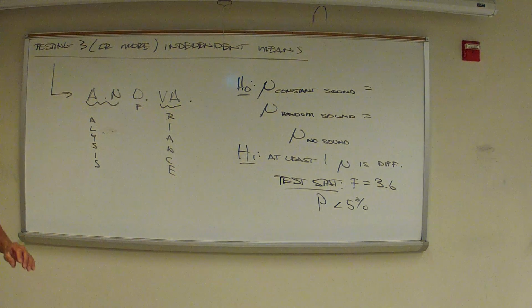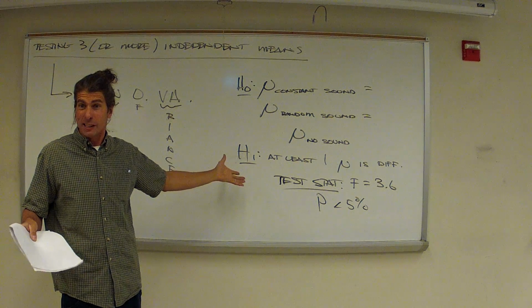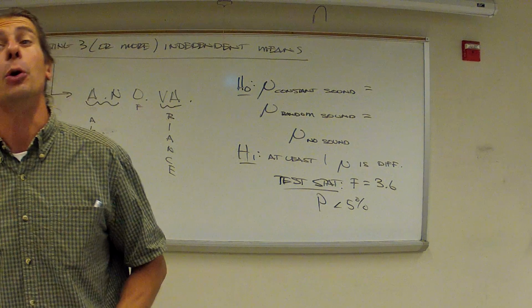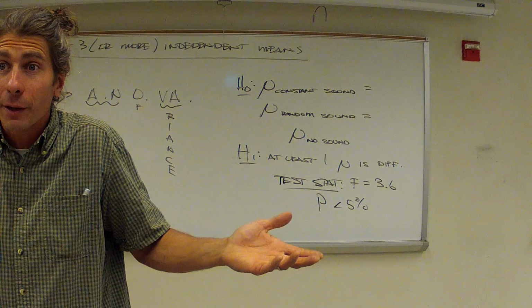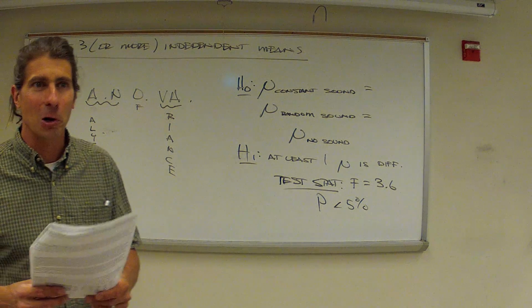On these, do we still have to do the it appears or does not appear? You have to say it in some way. So at the end, I'm going to ask you for a conclusion. For this one, it appears that at least one of the test averages is different. And that's all you have to say. We have to write it this time? You do. And that's okay because you're ready for it. You're totally ready for it now.